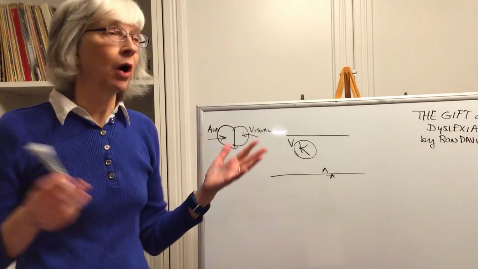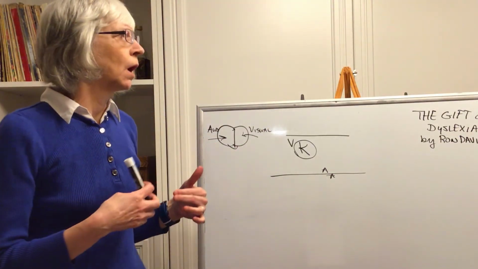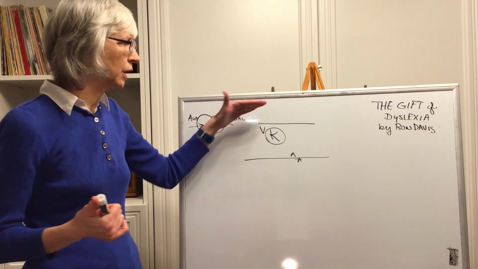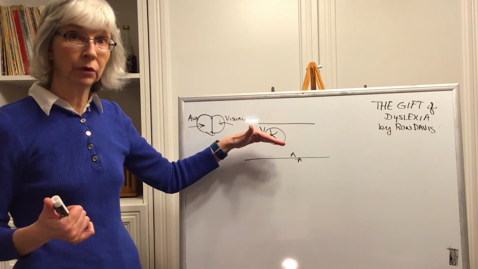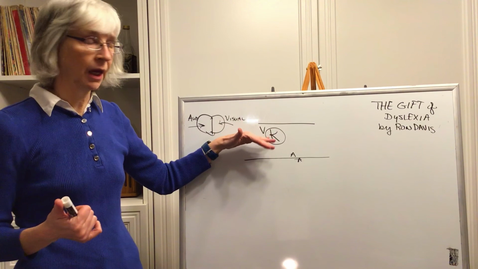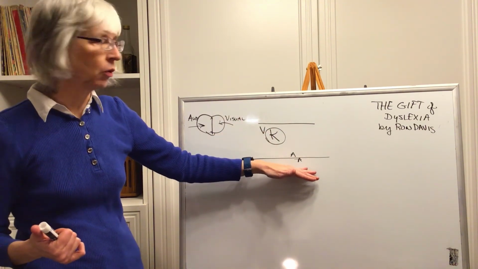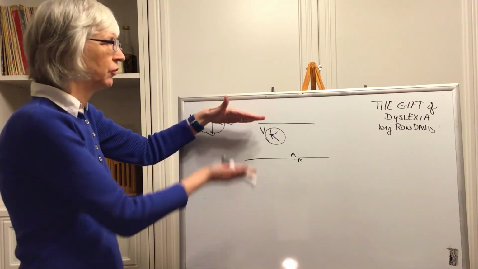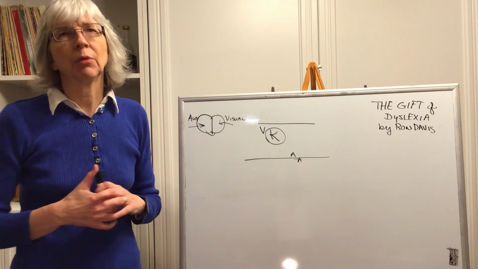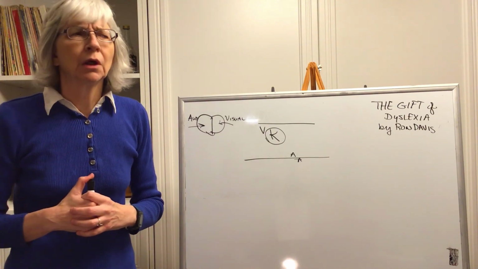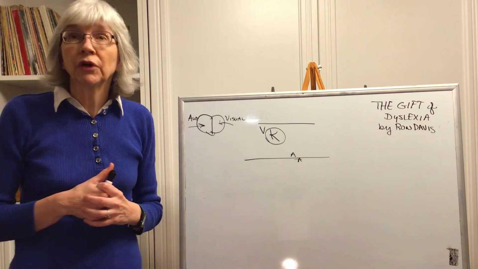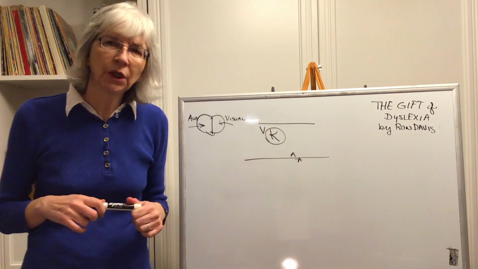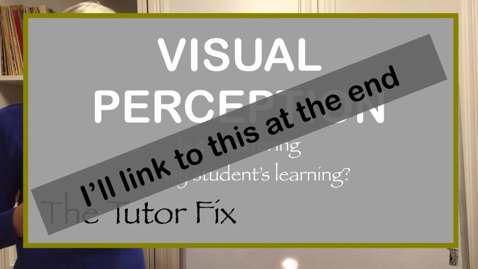The hope for all this is there are exercises that we can do to help the child overcome this disability. We can tone down that visual spatial misperception that they have, and if they have weak auditory as well, we can teach them how to improve that area too, and then they come into the normal range and they're able to succeed much more readily in their academics. Now, if you're wondering if your child or your student is a visual spatial learner, there are some screening tools that I can give you as well in another video.